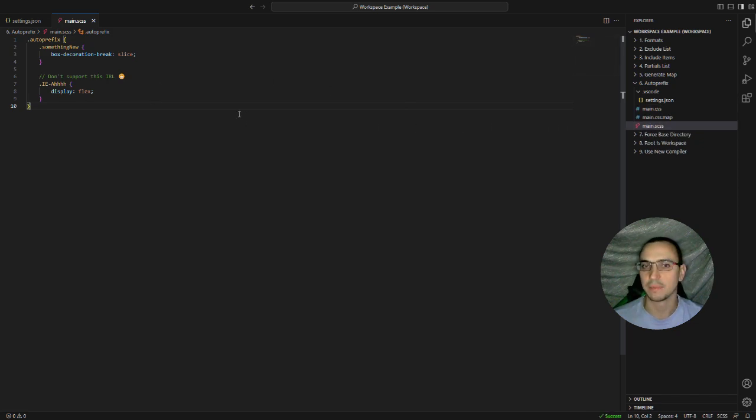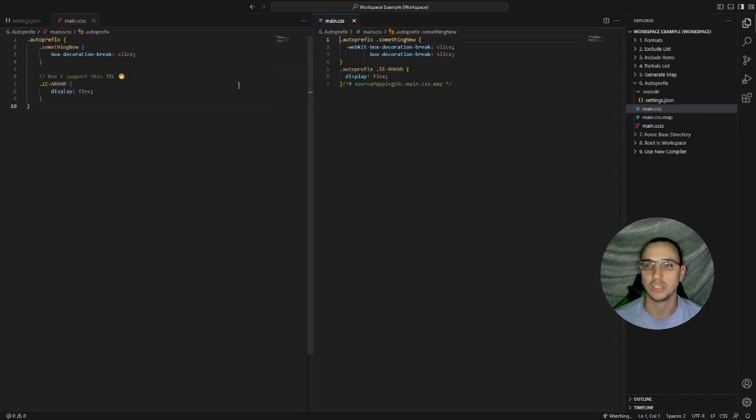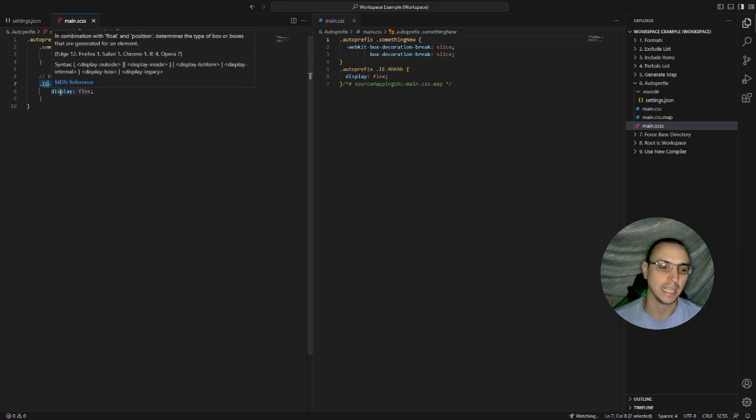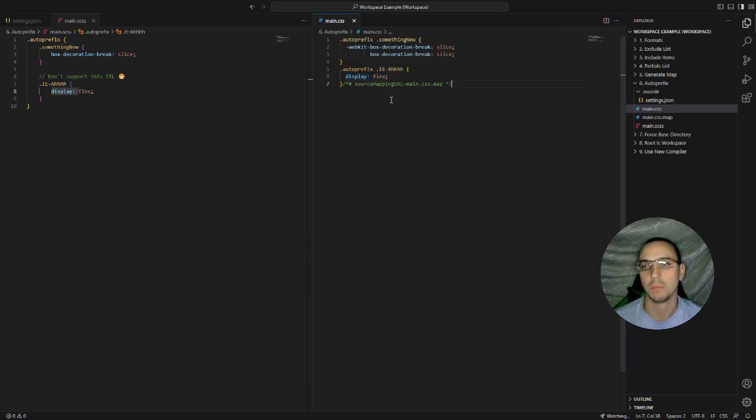open up our main one, and let's just quickly save that. I'm going to quickly open this file just to show it changing as I work on it. So this is in IE, as IE is basically now out of support, it's stopped supporting it, so it doesn't have to do the dash MS prefix for that one because IE's dead.